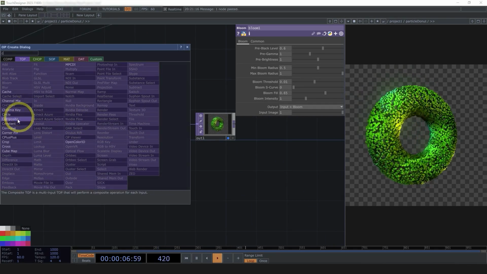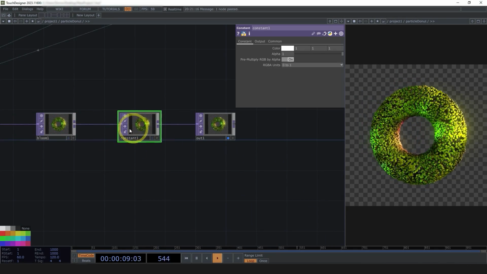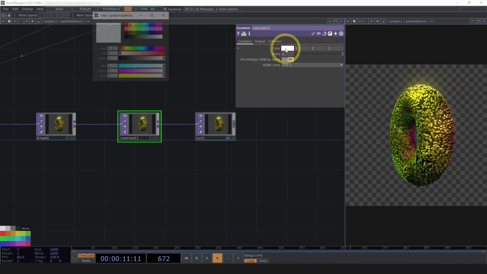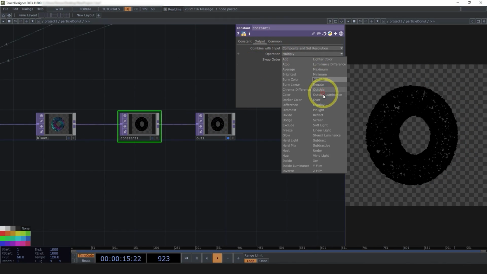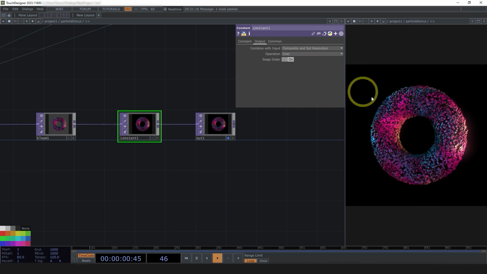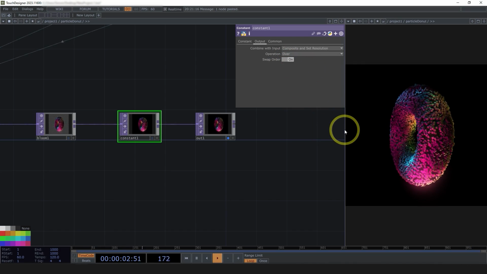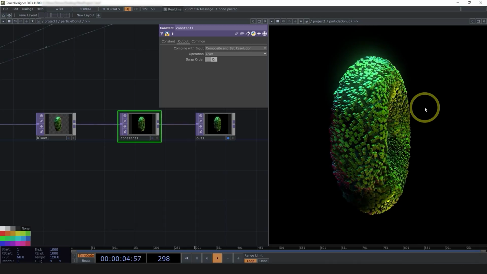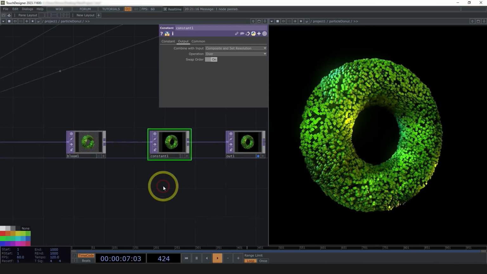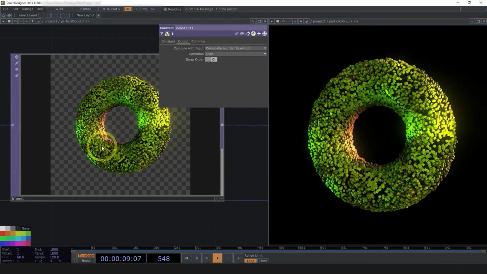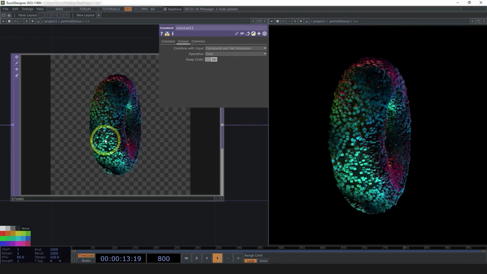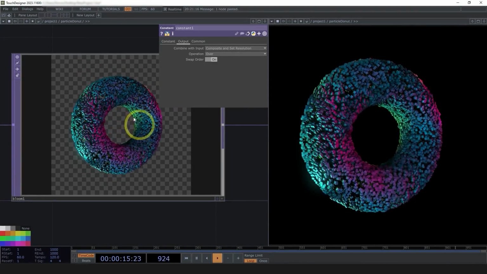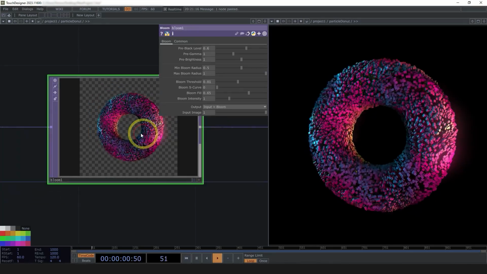I'll also add a constant by right-clicking to add it inline. Set this to black, output to over, and swap the order so that we have a black background, now that we can see a little bit more of what the bloom is doing. The bloom is an effect that adds glow and bloom to concentrations of bright values or high luminance.